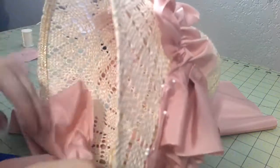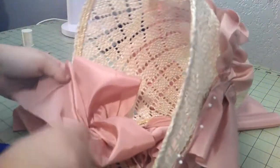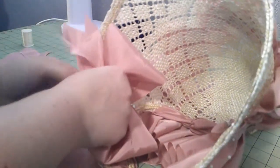Alright. So yeah, I think that's going to give me the effect I want, with those like flying out. I think I want this more like going this way though.